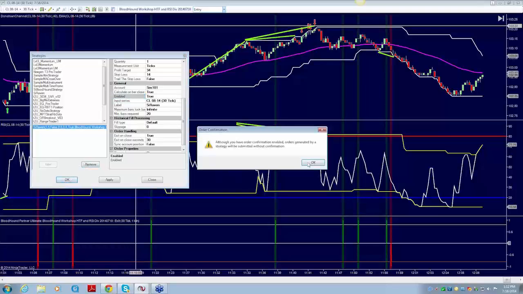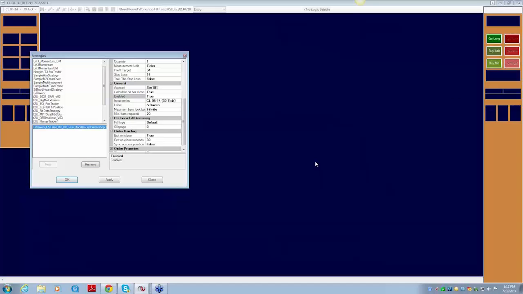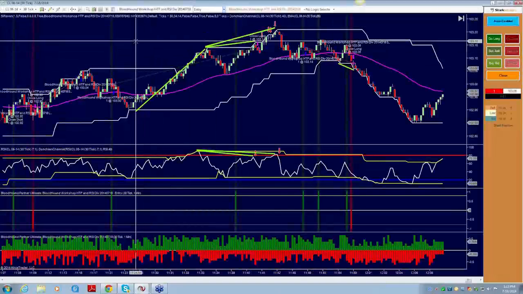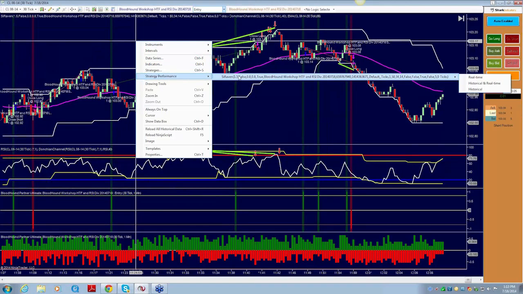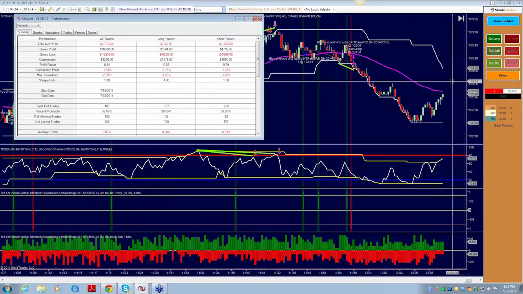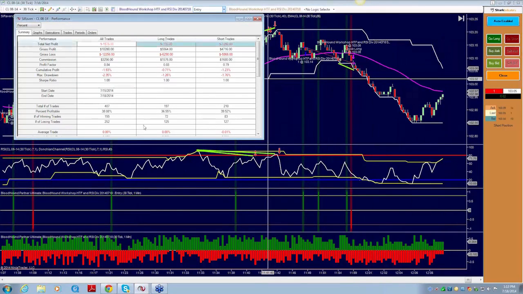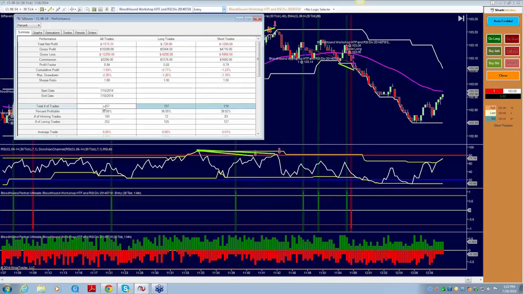and then click OK. But obviously this is a very rinky-dink entry and a kind of souped-up exit, so probably not good performance at all. No, it's not. And that's 407 trades in 3 days. Holy mackerel.